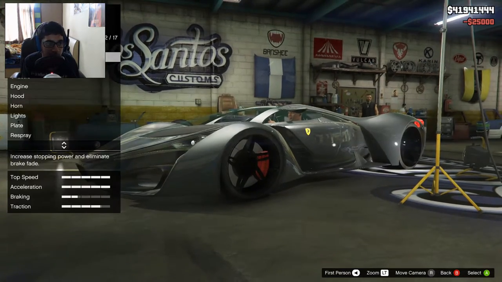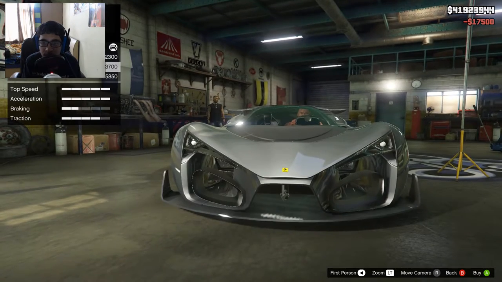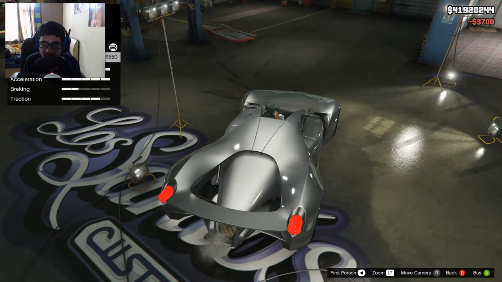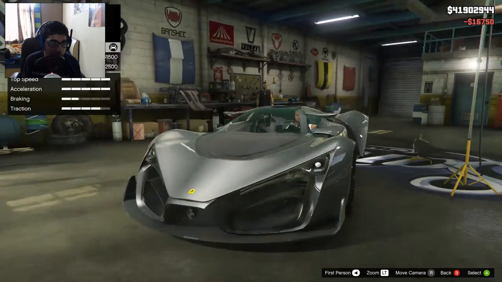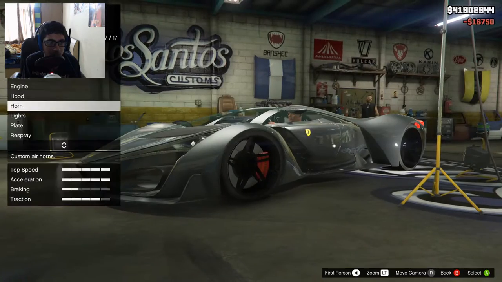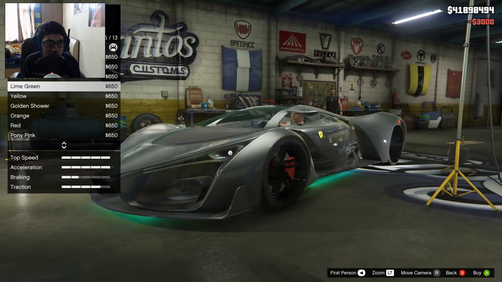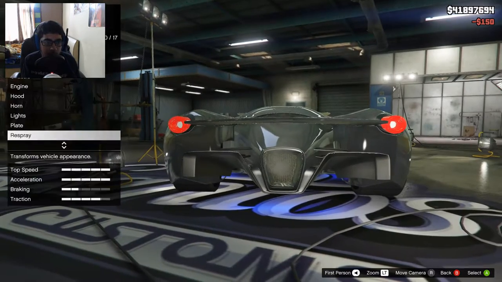Armor full, brakes full, bumpers. This looks nice. Chassis. Nothing's changing, so whatever. Engine full, hood, lights, xenon lights, blue, plate, yellow and black, respray.